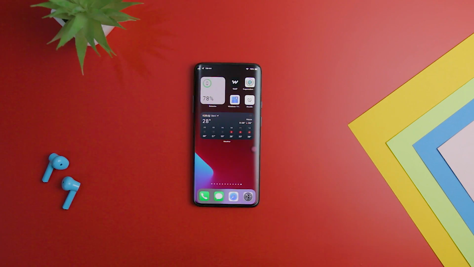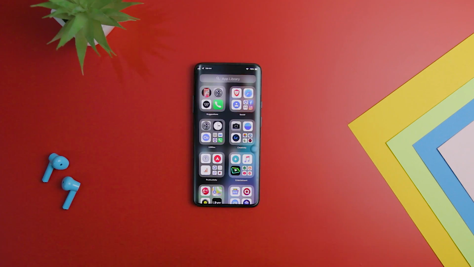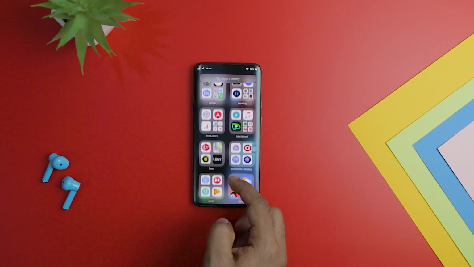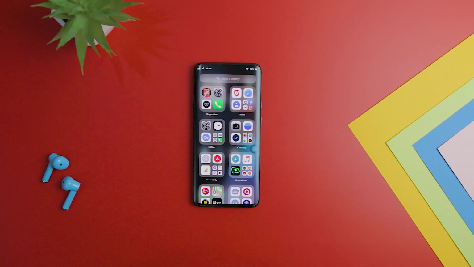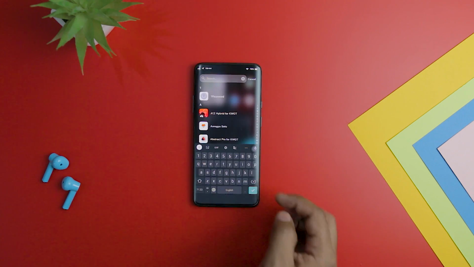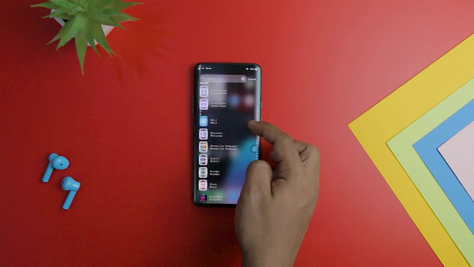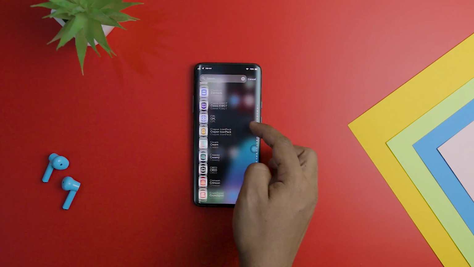Previously we did not have an app drawer on iOS, but with the introduction of the app library feature, Apple has solved the app management issue. And I was seriously shocked that you will be getting this feature too with Launcher OS 15. You can easily access the app library by swiping right to left through all the pages of the home screen till you reach its end.